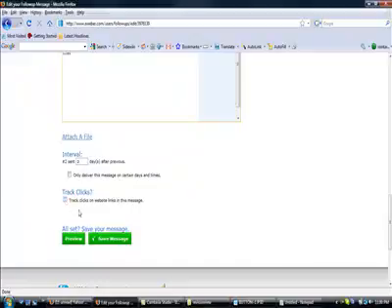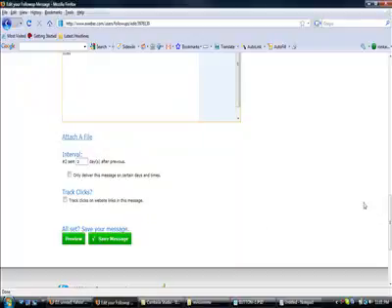Now you have an option here to track clicks on website links in this message. AWeber gives you the option to know whether or not people are actually clicking on the links you have in your emails. It's something good to know. Only problem with it is when they create that trackable link, they extend the link and make it really, really long. It looks really ugly. So I actually don't even bother to track the click. The way I track it is if I'm sending somebody to an offer, I can find out how many people landed on that page by looking at my analytics. So that's how I kind of keep track.